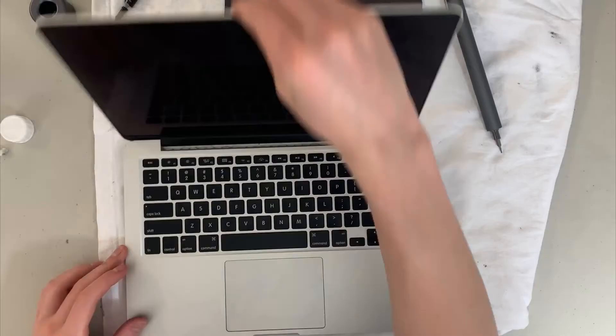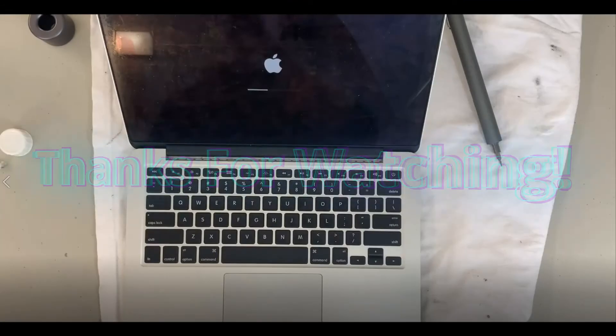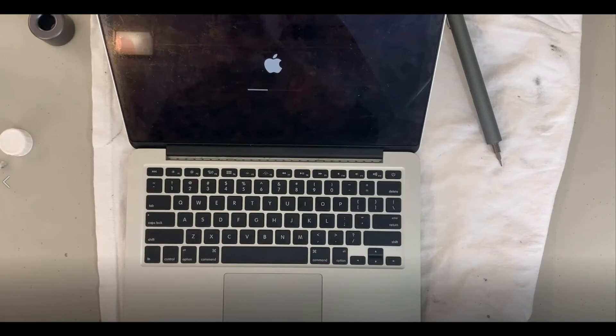There you go — make sure the computer is clean, open it up. You can see it works, it boots, it turns on. I did run some thermals after — there wasn't a huge difference, but it was running a bit faster, utilizing a bit less CPU at certain temperatures, and I noticed the fans wouldn't start blasting as often as they did before. Thermals were definitely much better. This is a big fix to help your 2015, 2016, or really any MacBook Pro survive just a bit longer. Mac OS is well optimized and I haven't felt many slowdowns — even basic Photoshop works fine.